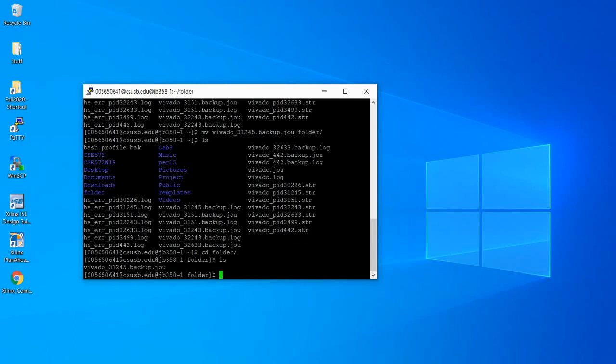Now you can do that multiple times if you wish to get rid of all these files that you accidentally made. But that will honestly probably take you a few minutes and be painful to do. It's really time consuming. So there's an alternative to this. We can use WinSCP.